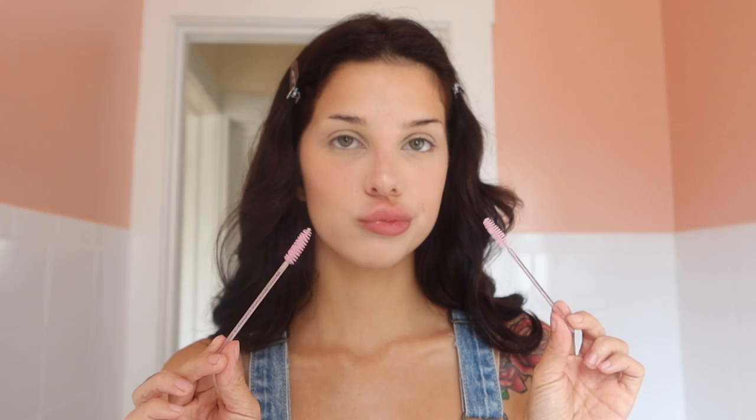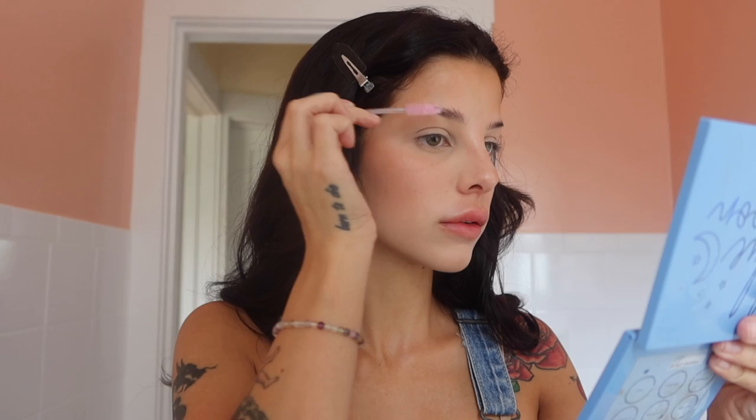I like to set my face with setting spray a few times throughout doing my makeup — I just feel like it works better. For the bleached brows look, you're going to need a few spoolies and this very specific Got2b Glued gel to glue down the brow and brush them up. To make your eyebrows appear bleached, you're going to need a light color concealer, put that all over the spoolie, and just very lightly brush it through the brow. Then set it with some powder so it stays on all night.